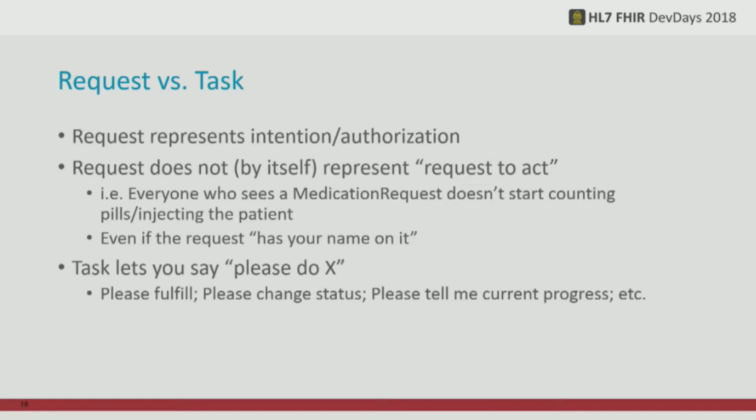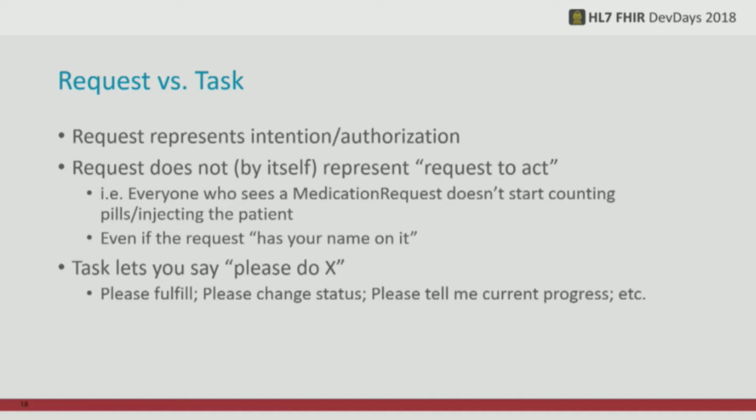There are situations where you might have a prescription or a lab order where the order is for a year's worth, but you might want, in terms of dispensing or in terms of actual lab blood draws, only one to happen or 30 days worth to happen. And you need to be able to separate the, hey, pharmacy X, can you please give patient 30 days worth of medication, from the overall authorization that says they can have a year's worth. And so the medication request is the authorization. It says what's allowed to occur.